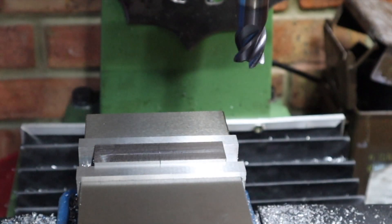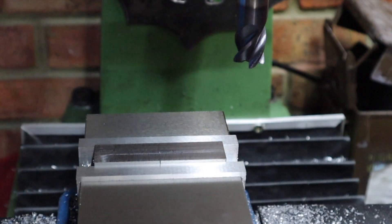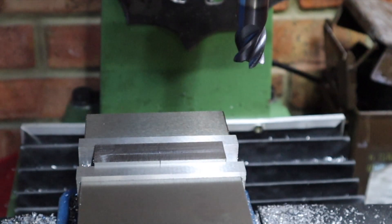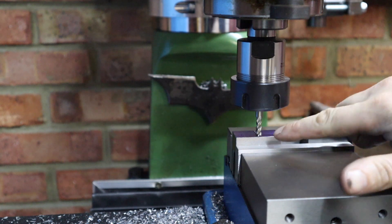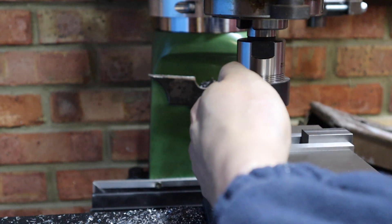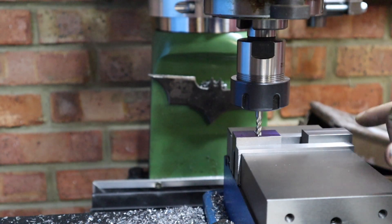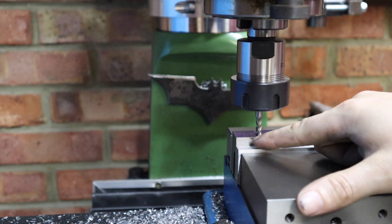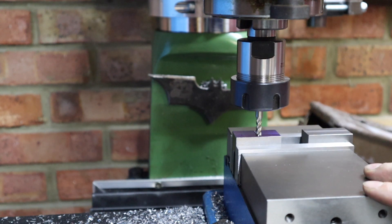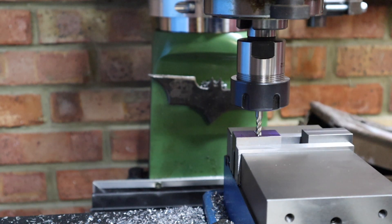I'm going to quickly take this out of the vise, deburr it, and then find the center. Once we've found the center we're going to be putting our V-groove in — that's what's actually going to hold the tap. I've come up with a method to cut the V-groove in our blocks and hopefully this is going to work. I've found my center line and aligned it to the back jaw face to make this process repeatable when we do the other side. Using a little 4mm end mill I'm going to carve a slot in here, and once I'm happy with the depth I'll come back in with a chamfer tool to add the chamfer which is going to hold on to our tap.